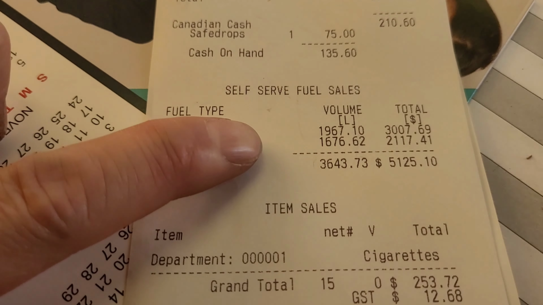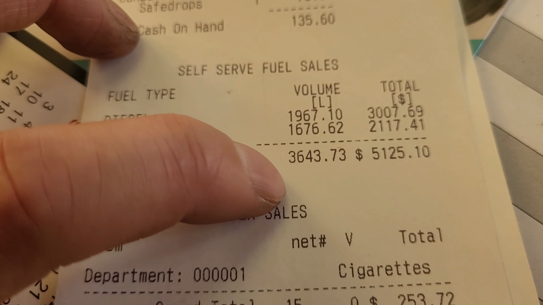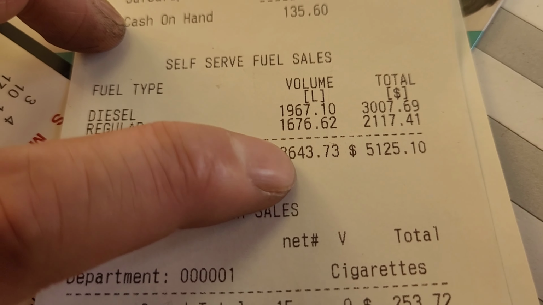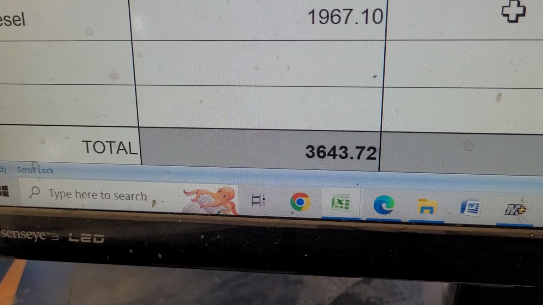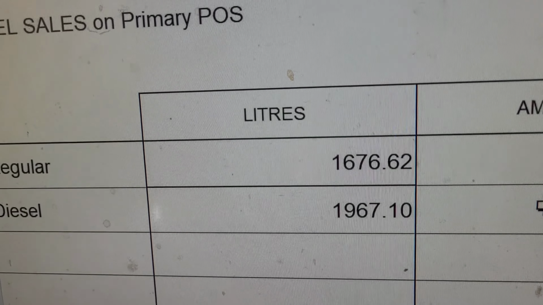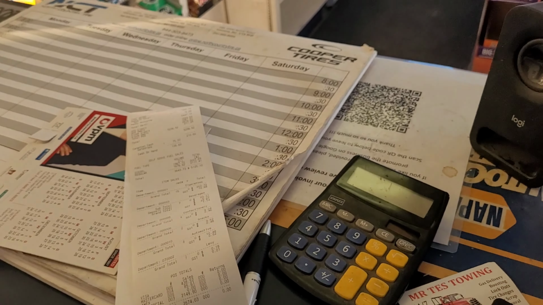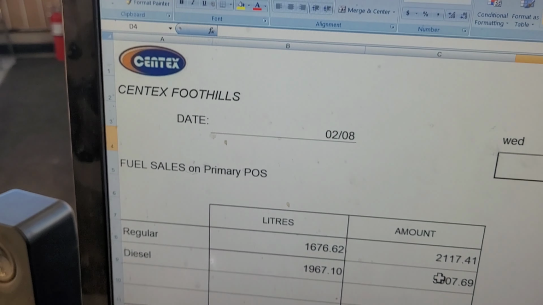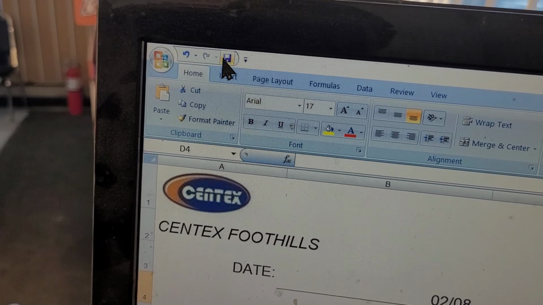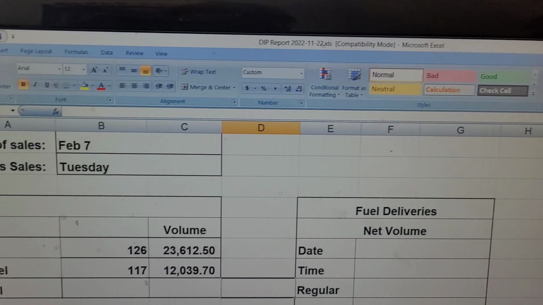One thing you need to notice, and don't worry about it: the receipt adds up to 3,643.73, while the Excel spreadsheet says 3,643.72, because there's a round-off error inside the calculation on the table. So that's all good. Don't worry about the rest. Now we just need to save the document. I usually like to close it.